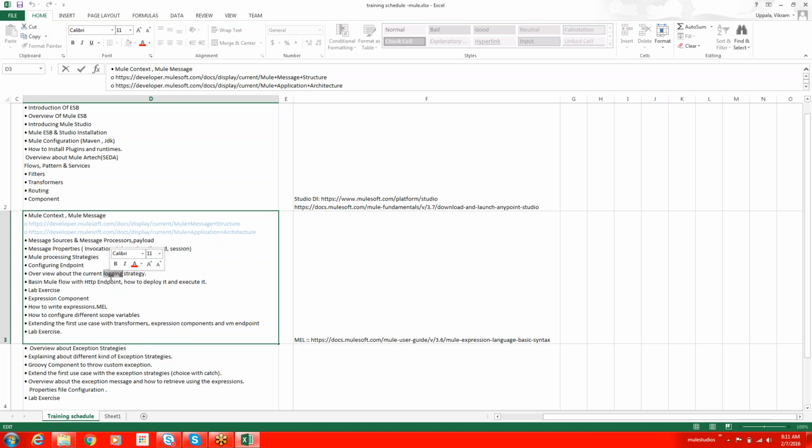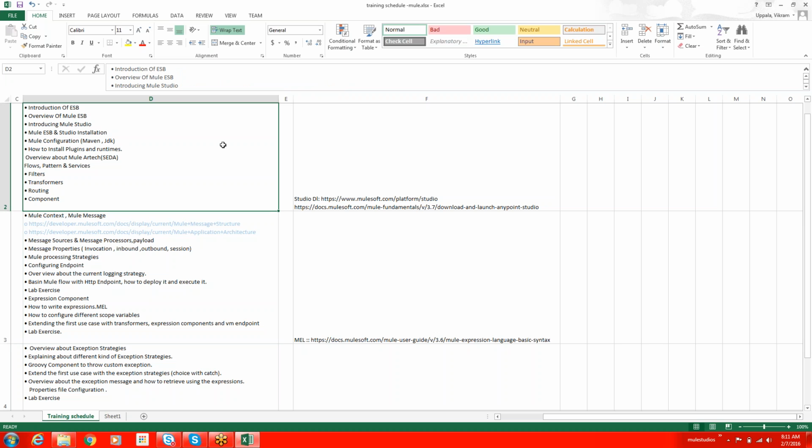My target is a 2.5 hour session to finish one basic Mule application, test that application, and see how the Mule message and properties are available. That's the target of this session for today. It's somewhat lengthy, but I'll try to cover as much as possible today.